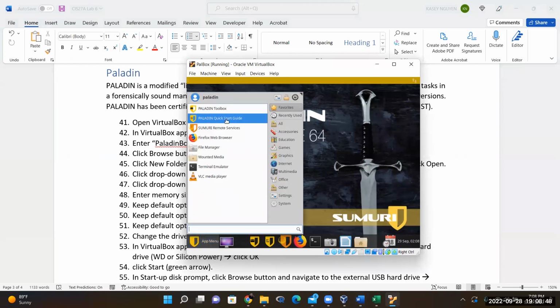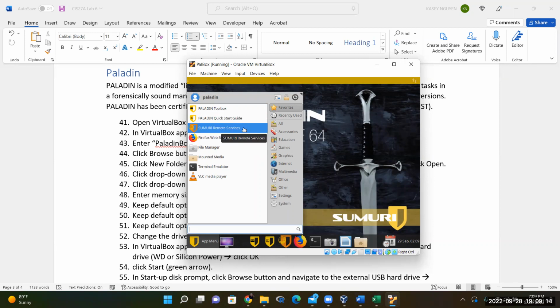So you're gonna see the toolbox. On the Carbon side, you are also gonna see the toolbox. Version 7, which is the prior version, is gonna also have this. Okay. And if you want to expand on how to use Paladin, they did put the manual in here for you. So you can look at the guide on how to use Paladin.